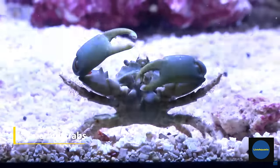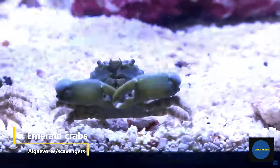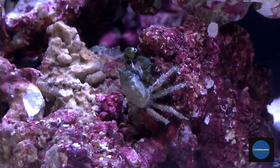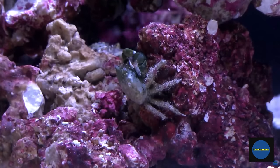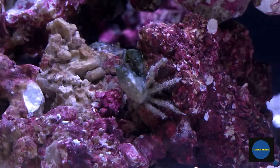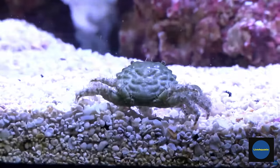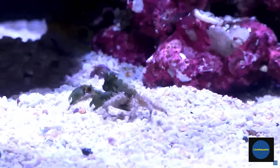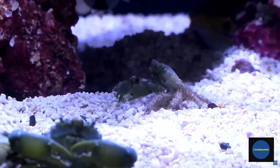Next up, and we're back to inverts, in the form of one of the few crabs I would personally keep in a reef tank: emerald crabs. While these guys are scavengers by trade, their party trick is that they eat pesky bubble algae. But the cruel twist is that while they may be a solution to your bubble algae problem, they might also munch on your corals — I've personally caught one eating a stylophora coral as well as a bird's nest coral. Rumour has it that females are more reef safe than males, but make sure you have a plan for catching them in case they go rogue.